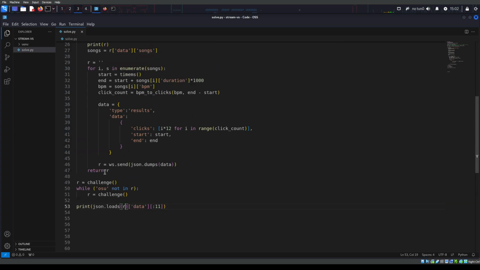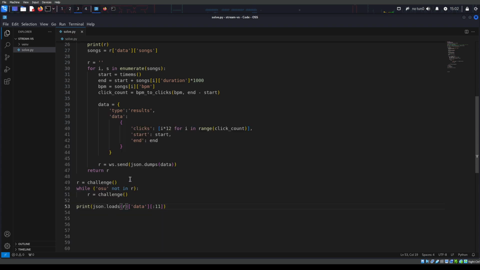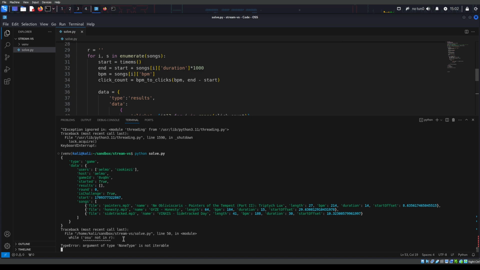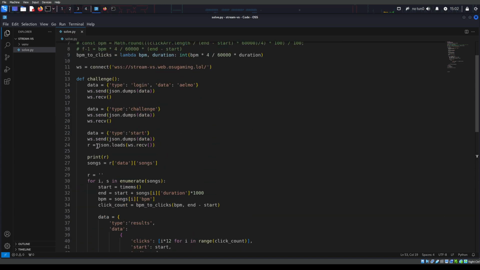type is not iterable. So why do we have non-type here? This is correct.